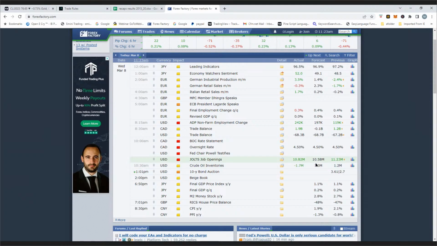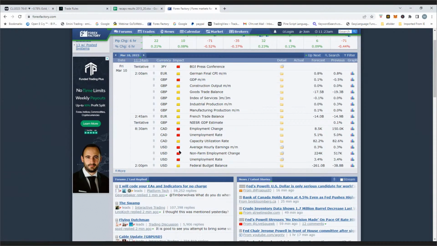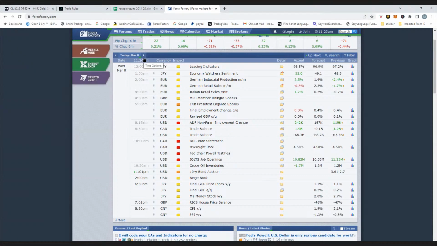Yeah, so things have calmed down, and we don't have any more news today except the beige book that's coming out this afternoon. Tomorrow morning, when we start up, we are going to have pre-market unemployment claims, FOMC speaking, natural gas. We really don't have much going on tomorrow. Friday, we're going to have big pre-market news. Okay, so we should have some pretty good volatility on Friday. We had plenty of volatility today.